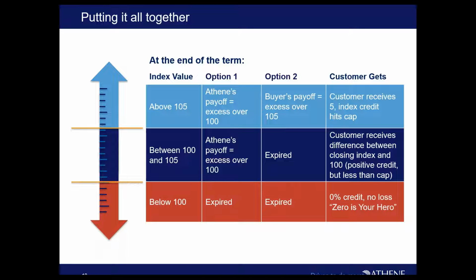The last thing I want to mention on this slide is that the top right-hand box of this chart is really key and probably one of the biggest misconceptions about indexed annuities. If the index outperforms the cap rate significantly, then people might be inclined to think that that means a big windfall and a big, extra profit for the company. But that's not the case, because in buying and selling these options, we've sacrificed our exposure to the index performance above the cap in the same way that the customer has. So again, even if the index goes way above the cap, all we get is $5 from the net payoff of these two options, and that goes towards funding the $5 interest credit.